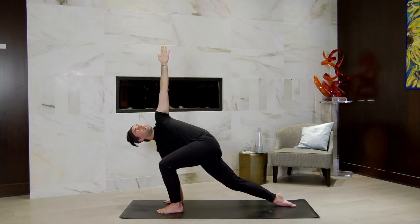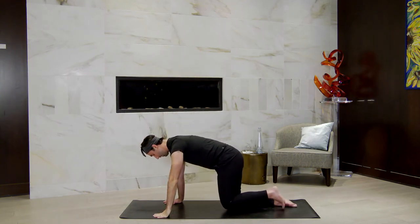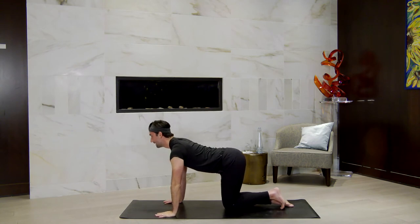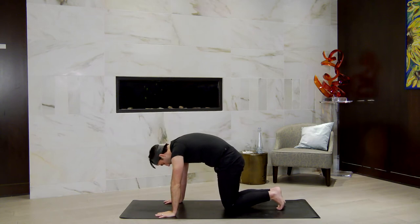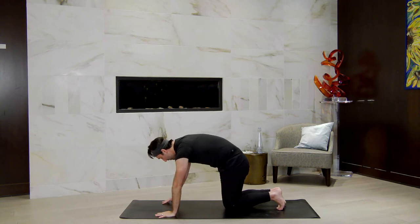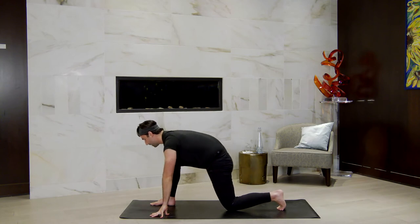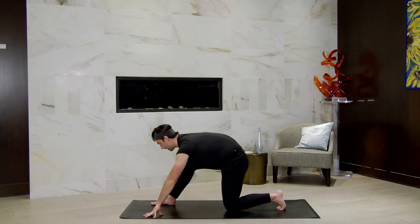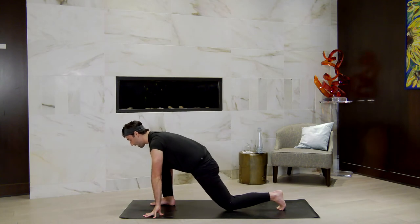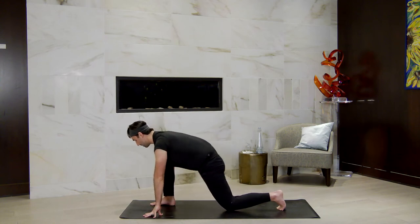Take a big breath in. And then lower the back knee down. Lower your left hand down, find both knees together. Inhale to cow pose — lift the chest forward and up. Exhale to cat, rounding the spine. Step the right foot forward in between your hands. Explore going forward and back, using the hips as the driver of the movement. So rather than just straightening and bending your legs, think of hips going forward — your front knee will likely go past your front ankle and that's okay in this really stable position.